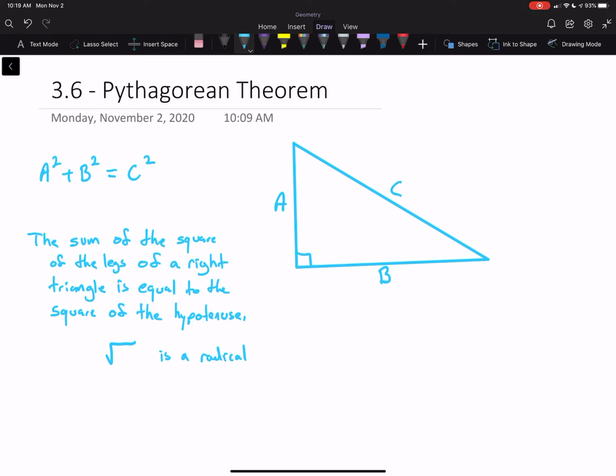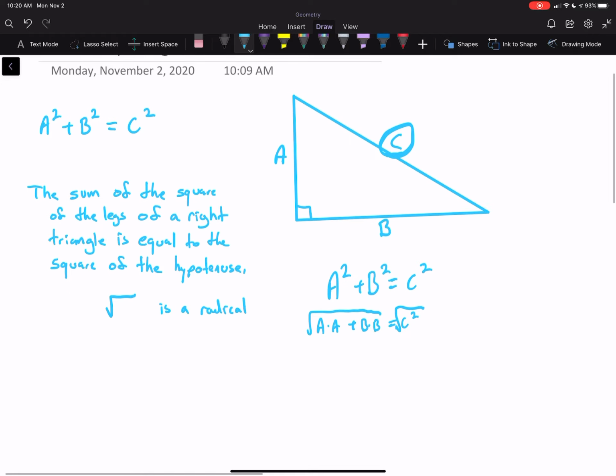So when you're looking for side C, you're going to do a squared plus b squared equals c squared. If you have a squared and b squared, you're going to put a times a plus b times b is equal to c squared. Once you get this whole number, a times a plus b times b, you have to take the square root of that side and of this side, and that will give you what c is. I know that sounds crazy right now, so let's see it in action.